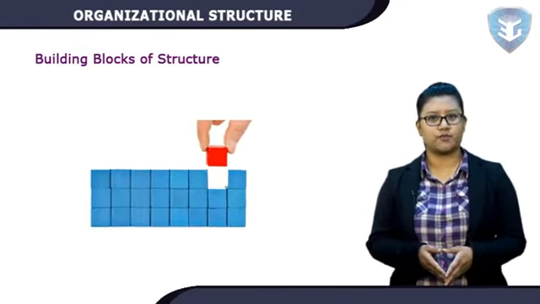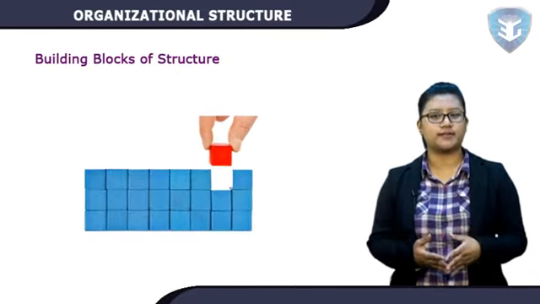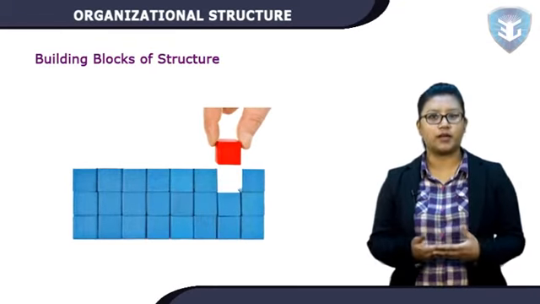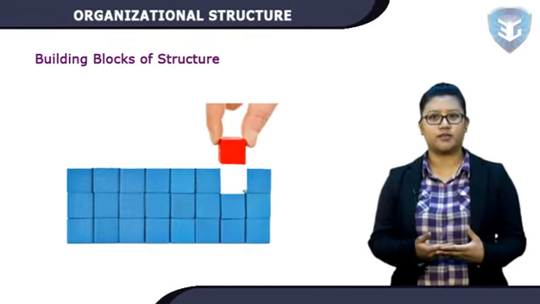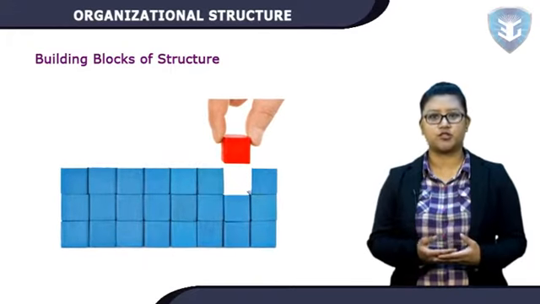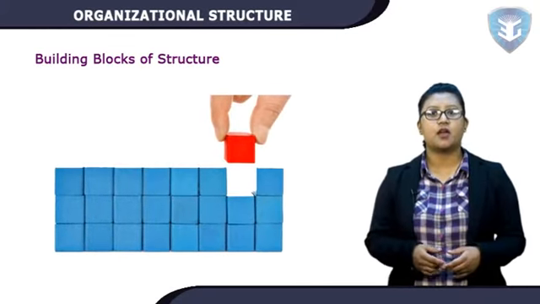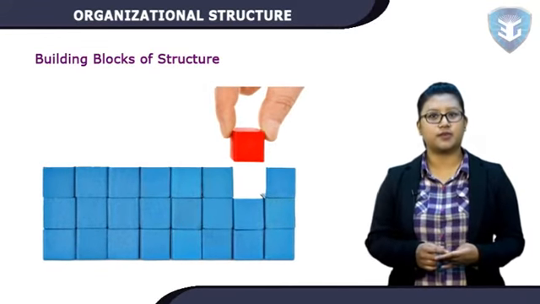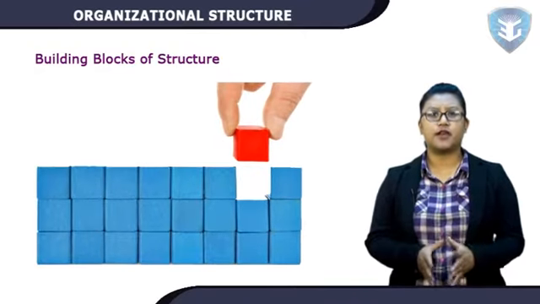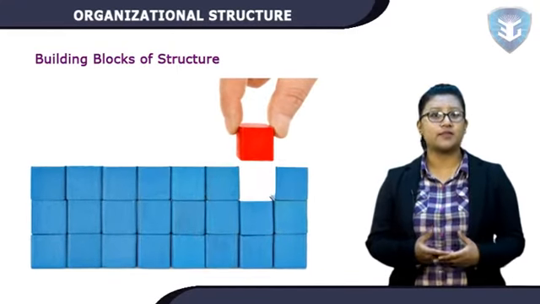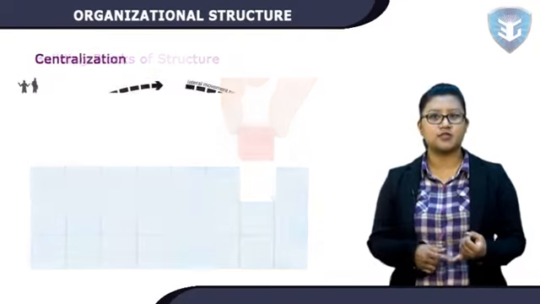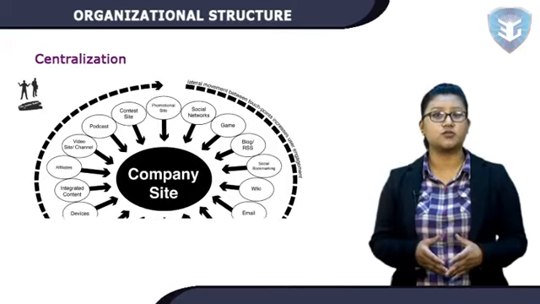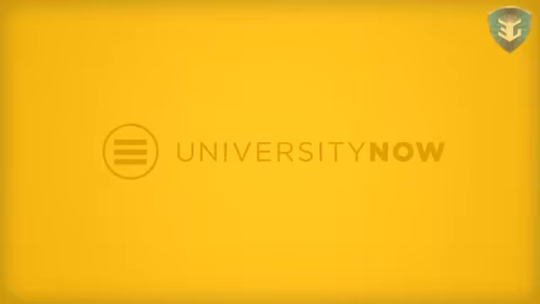Building blocks of structure. What exactly do we mean by organizational structure? Which elements of a company's structure make a difference in how we behave and how work is coordinated? We will review four aspects of structure that have been frequently studied: centralization, formalization, hierarchical levels, and departmentalization. We view these elements as the building blocks making up a company's structure. Centralization is the degree to which decision-making authority is concentrated at higher levels in an organization.